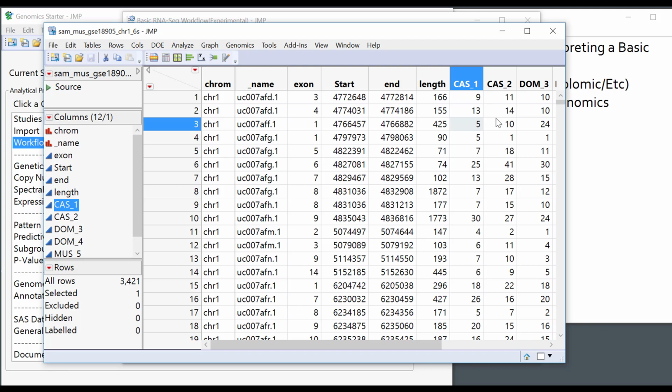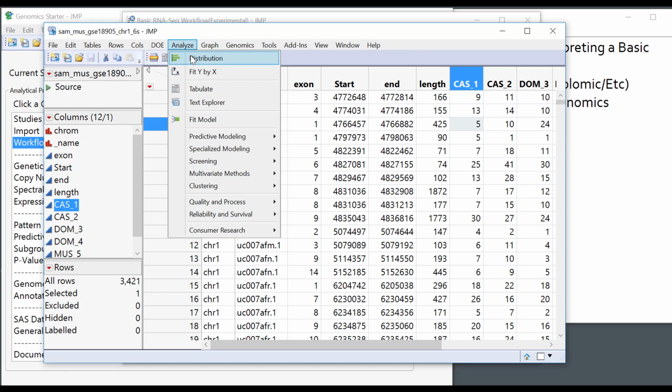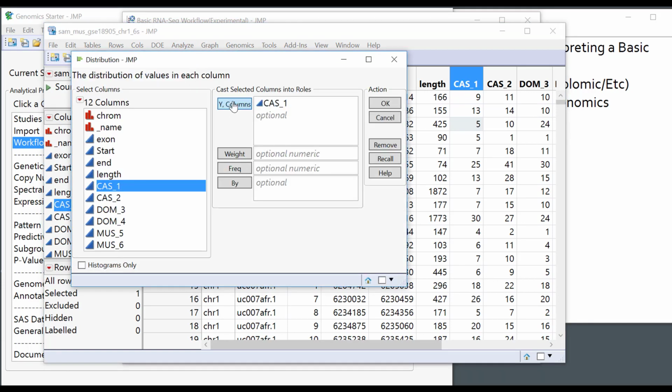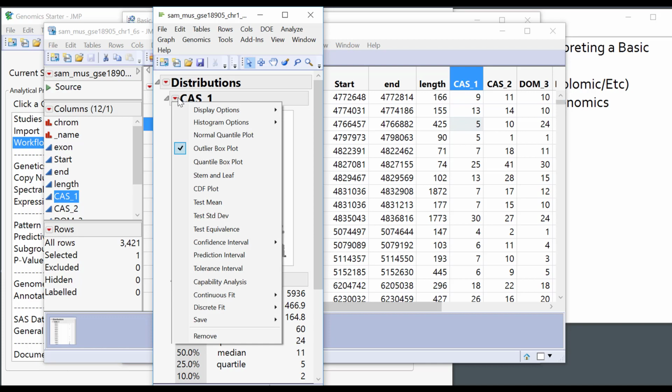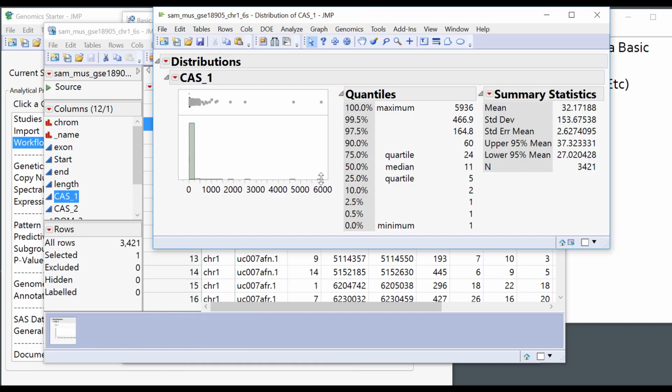And when we have count data, or if we had some kind of luminescence data or some other values here, very often if we looked at the distribution of this, so if I looked at analyze distribution and just for this sample across all of the markers, I might want to look at this distribution in the horizontal layout. You can see that it seems like it's got quite a long tail. In fact, it's so smushed up in one section that there's just a big bar. If I just want to stretch this out and view this a little bit more clearly, I can do that by dragging this. If I want to change the size of the bars, I can do that with one of these tools like the grabber. So I could grab the grabber and I can scroll up or down to make the bins different.